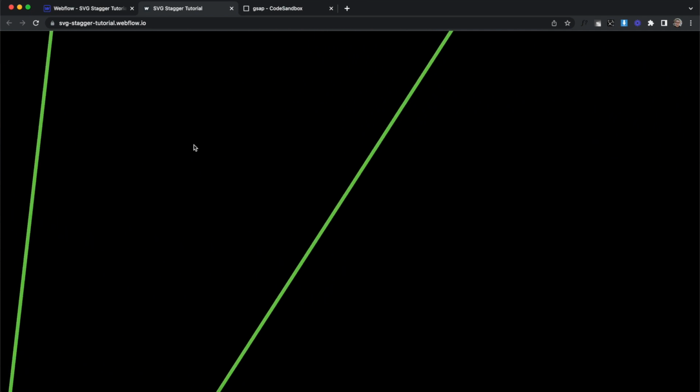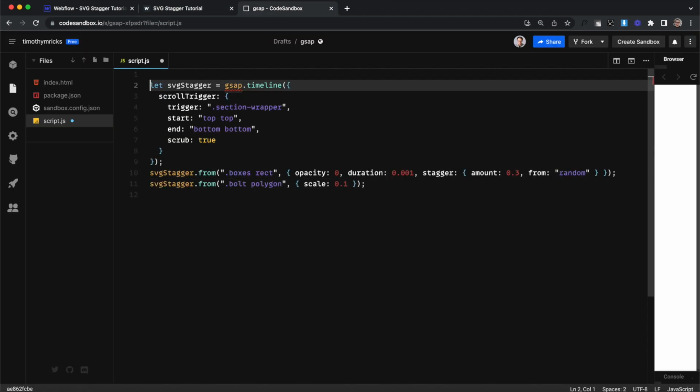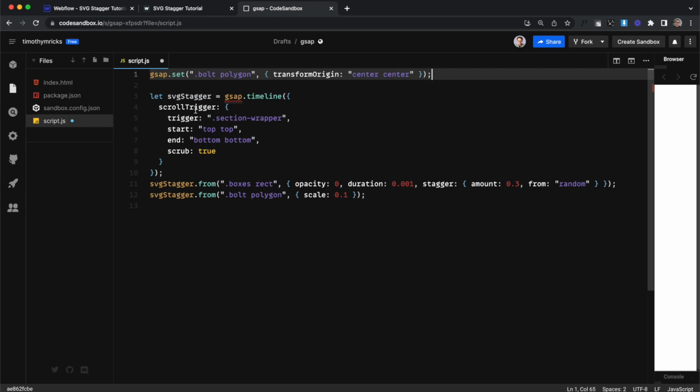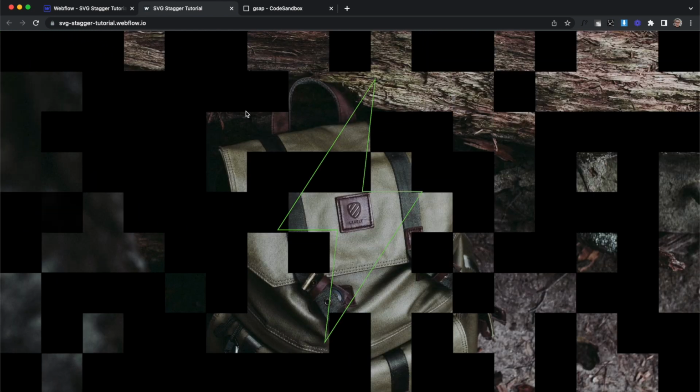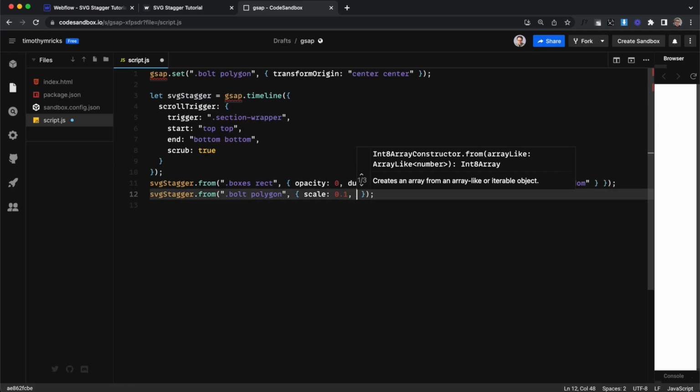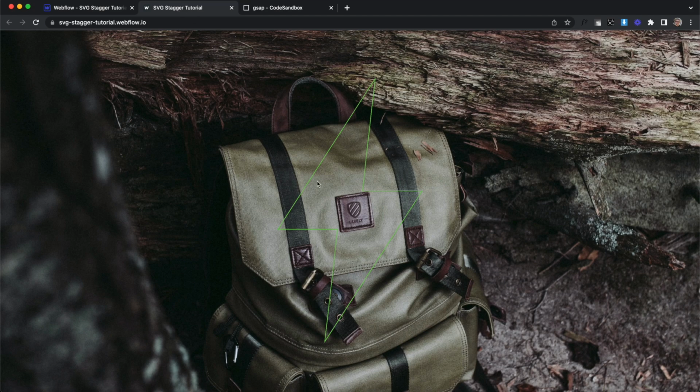That's the default position SVG scale from, but we can change that by setting their transform origin either with CSS or by doing a gsap.set on our polygons to a transform origin of center center. And when we save that and refresh here, you'll notice that they're going to scale from the middle just like we'd expect. So now we can add a stagger to the Bolt animation, and we'll just pass in a delay of 0.02 in between the start of each of them.